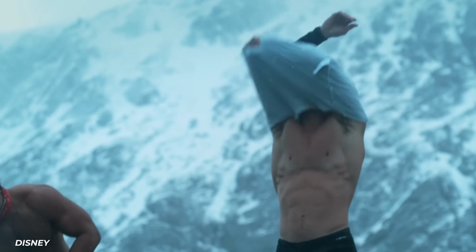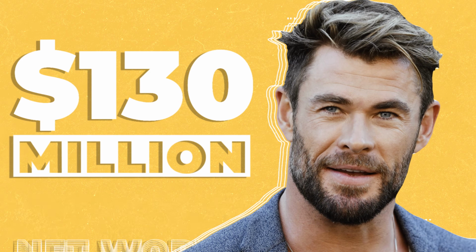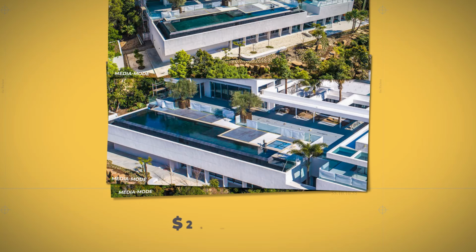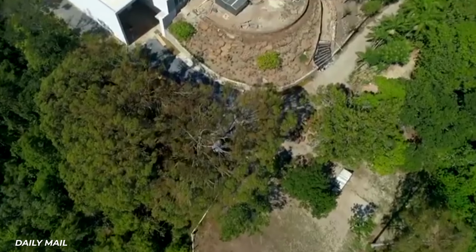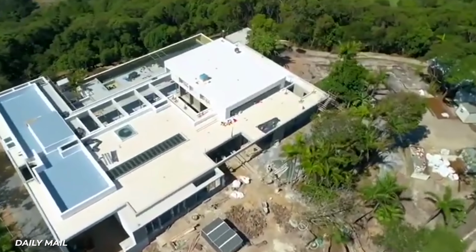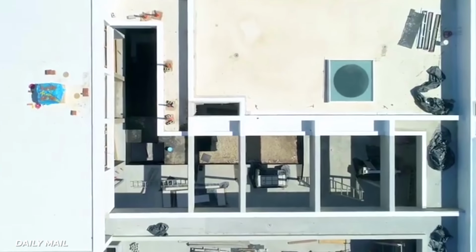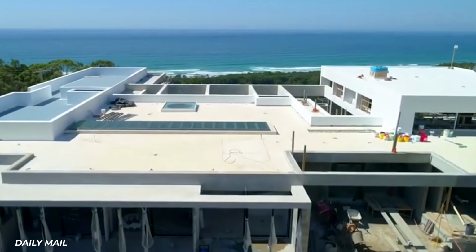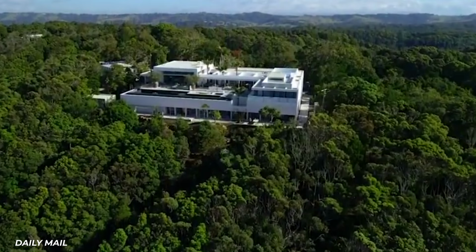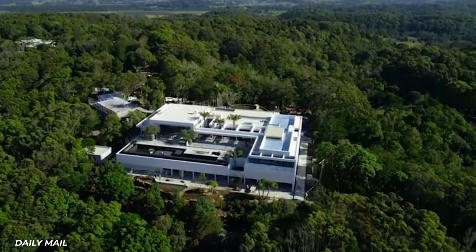Chris Hemsworth seems like he's on a mission to build up his arms as big as humanly possible. Well, this also seems true for his $130 million bank account and his massive $20 million home in Byron Bay, Australia. The over 4.2 hectare estate looks more like a small shopping mall or military compound than a house. It is a gigantic estate with the kind of soothing yet sleek design you might see at a luxury resort. It has soft white walls with bright blue windows and strategically placed palm trees on several different levels.